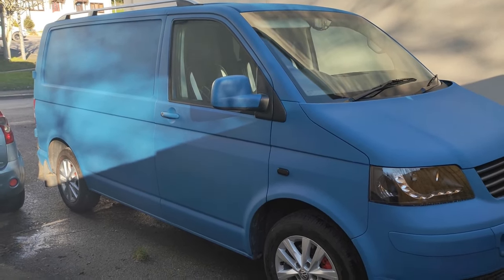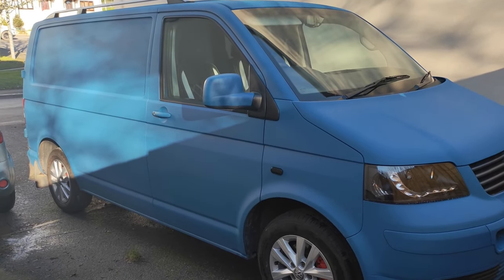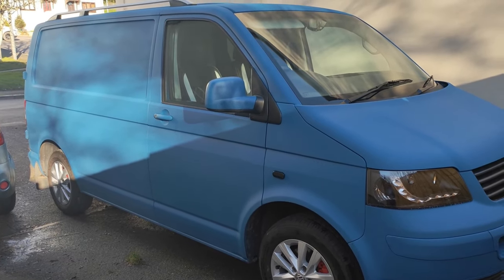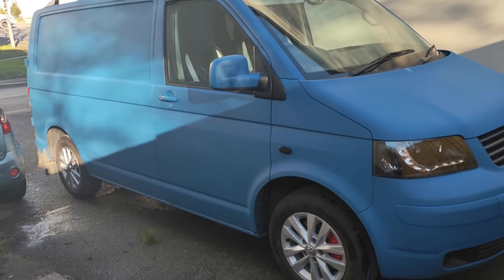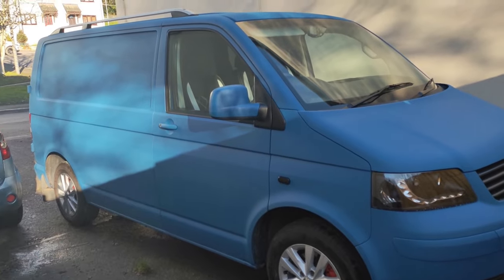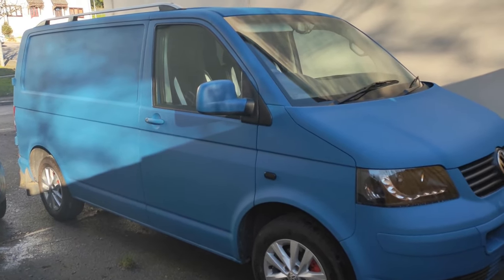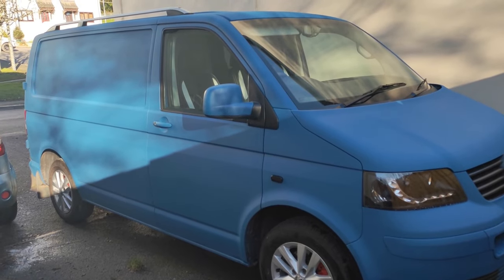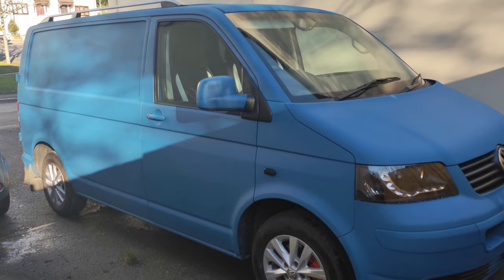I did ask him how much it would have cost to do it if it had been a retail price, and it would have been somewhere between $2,000 and $2,300 to do it as it was, covered in rust with a few dents and the rear arch rusted out. And you'll see the way they treated that, obviously, in the second part of this video. If you go back to that, it would have cost maximum $2,300, $2,400, something like that. I only paid £1,500. I can't complain too much. I think it's turned out beautifully.